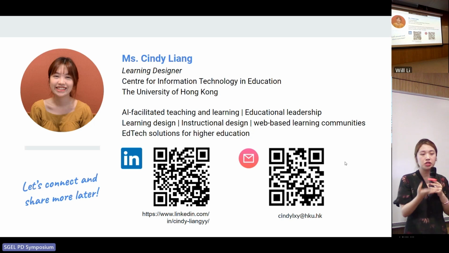The community of interest I just shared with you is the community that we used in the master level course. In that course, one of the group assignments is we ask the students to propose policy recommendations for different stakeholders, for example Hong Kong EDB, Shenzhen EDB, HKU Common Core, and also the HKU Faculty of Education. And we also have a panel discussion at the end of the session. These students will be teachers and learning designers in the future, and the course covers IT and educational leadership, so maybe someday they will be the leaders.